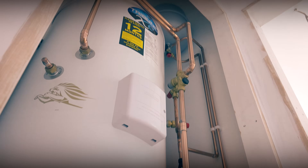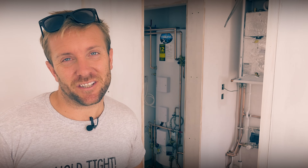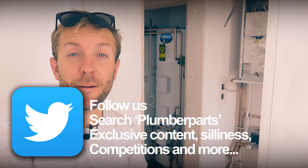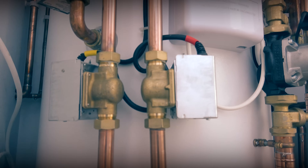All right then guys, so there you go, all done. As you can see, it's looking absolutely brilliant. I've just pressure tested it as well and we've got no leaks — and we've probably got getting on for about 200 to 250 joints there. Even the best of us get a little weep sometimes, so it's nice — it's Friday afternoon and I filled that lot up with no leaks, so I'm really pleased. Remember that you have to have a G3 certificate — you need to be a competent person to work on unvented cylinders. This video is not there to show you how to install one; it's just giving you an idea about the Range Tribune pre-plumb system, and how to lay out your pipework, make it look nice, and understand the principle of unvented hot water cylinders.